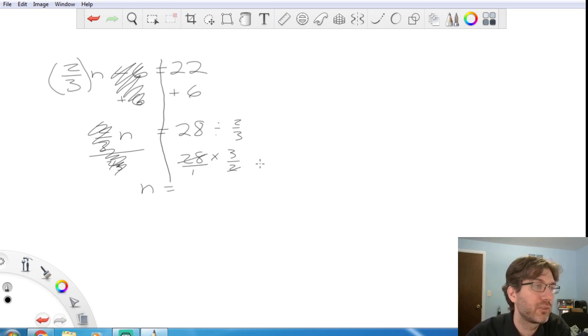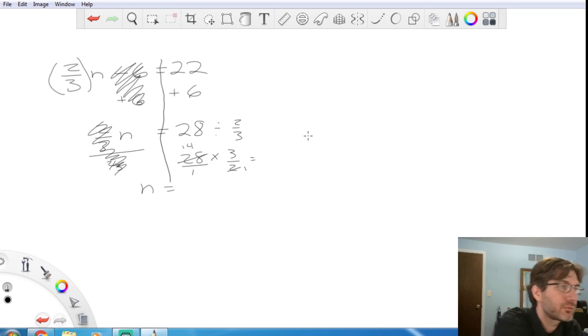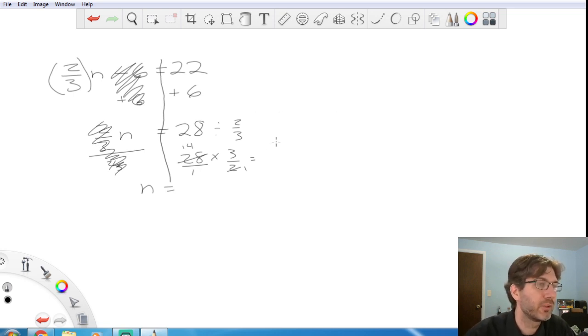28 and 2 both share a factor of 2, so I'm going to take out half of them. That's going to be a 1, because 2 divided by 2 is 1. 28 divided by 2 gives you your 14. And then I'm going to do 14 times 3, which again, I don't mind if you use calculators at this point, because I'm trying to keep the fluid going here. Gives you 42. 1 times 1 gives you 1, and that just reduces down to 42. So n here equals 42.